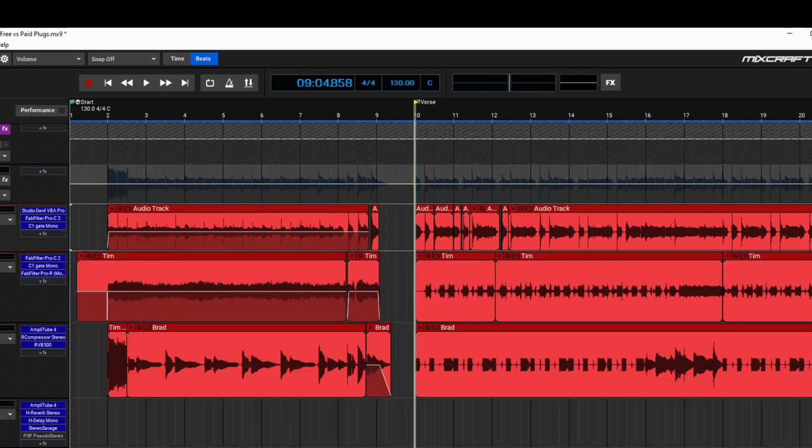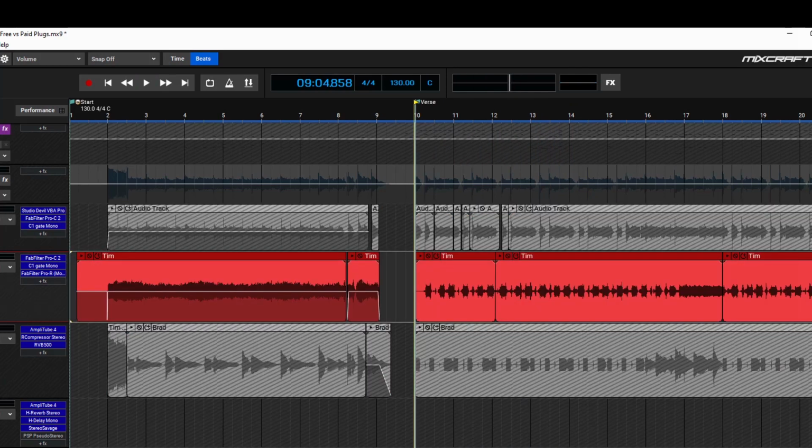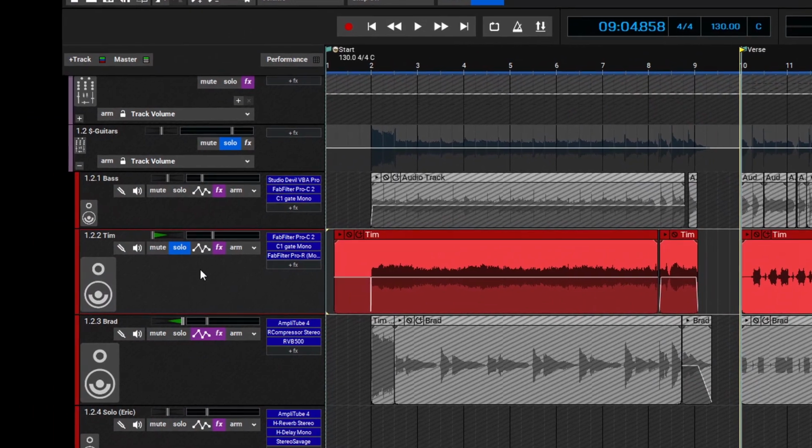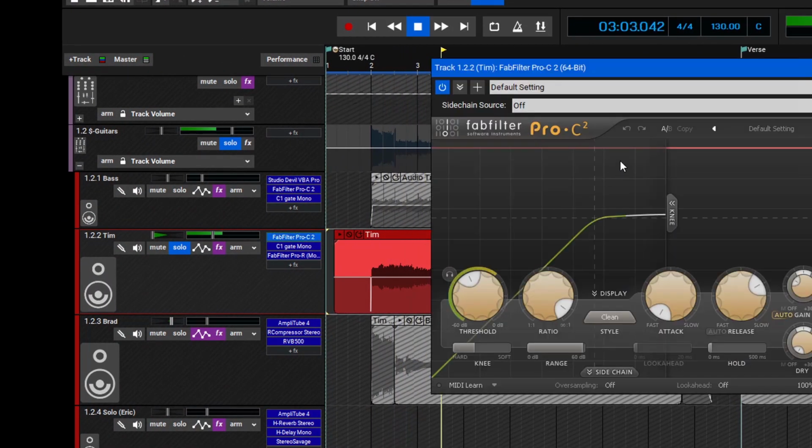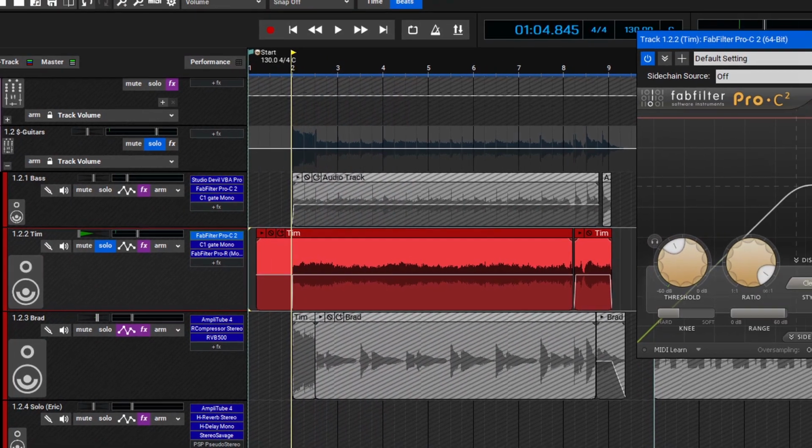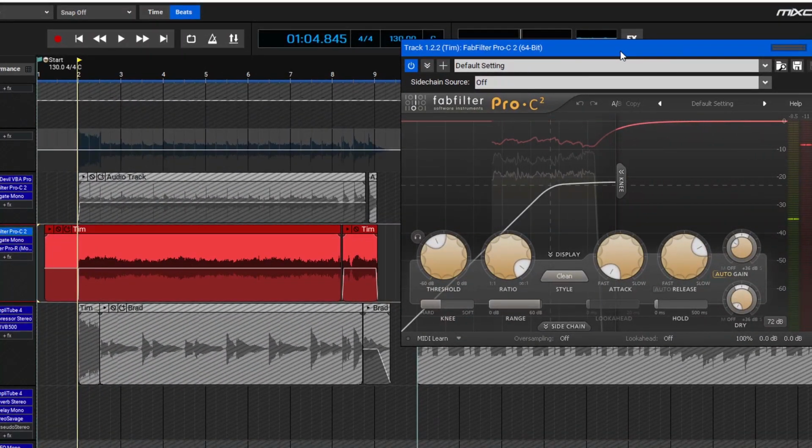Okay, let's move on to the left guitar, my bandmate Tim. Now he doesn't like virtual amps, doesn't like virtual anything, wants to record his actual guitar amp with an actual mic.